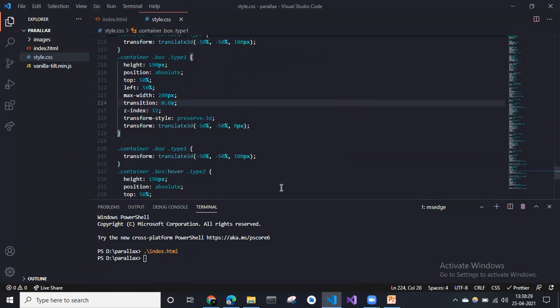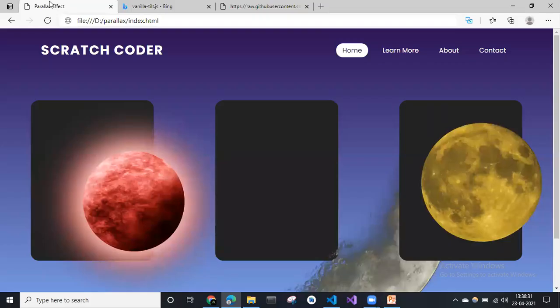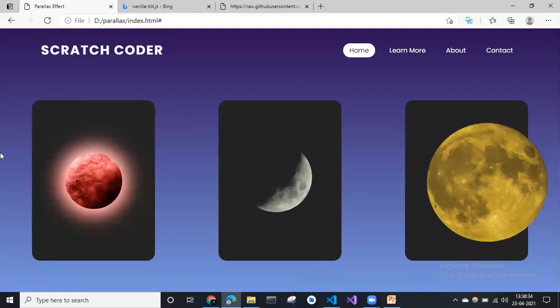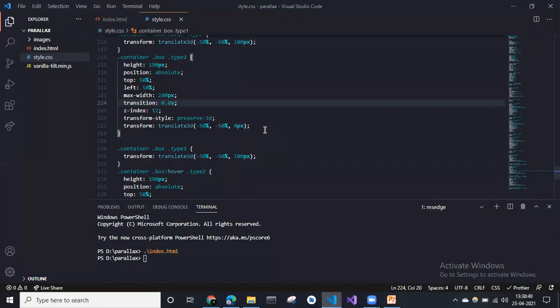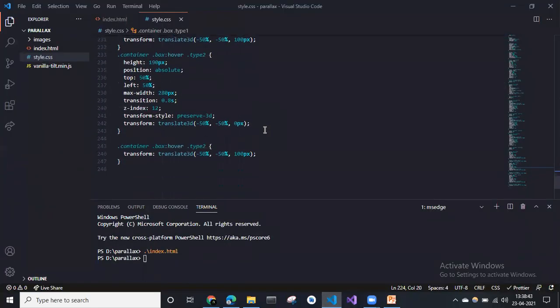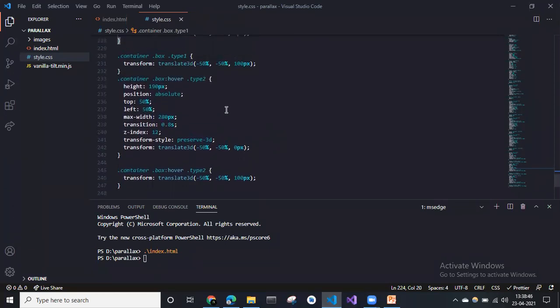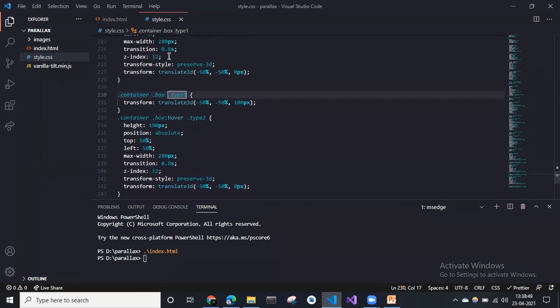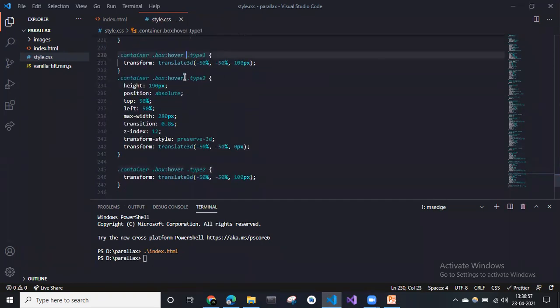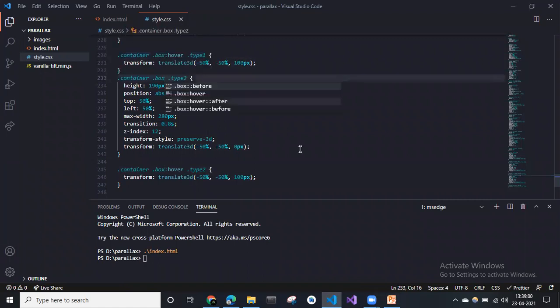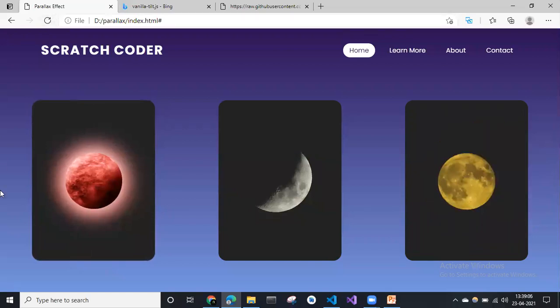Now save it. Then remove this hovering effect. Let's save it and refresh. Yeah, so now our website is ready.